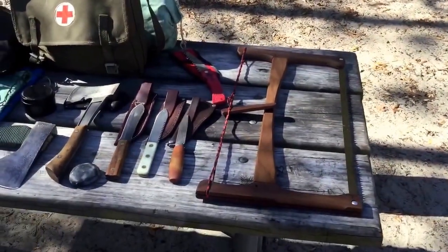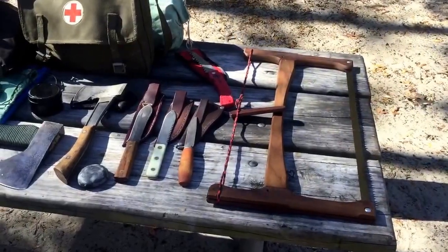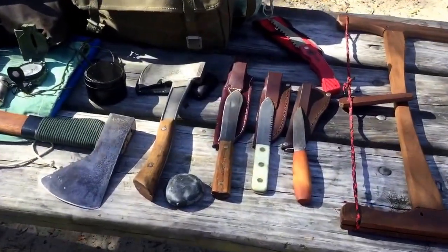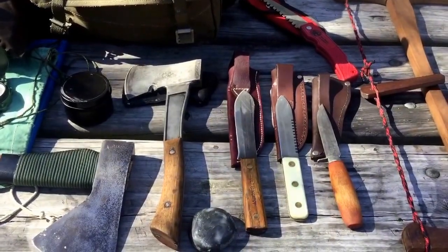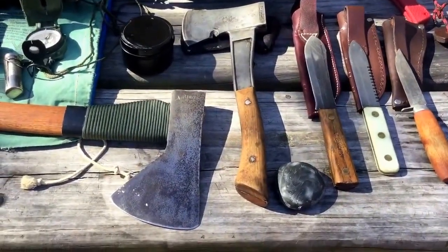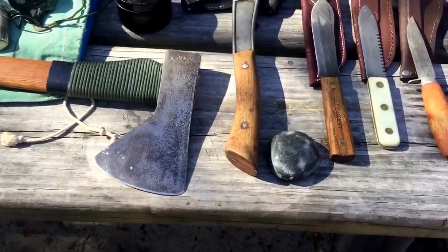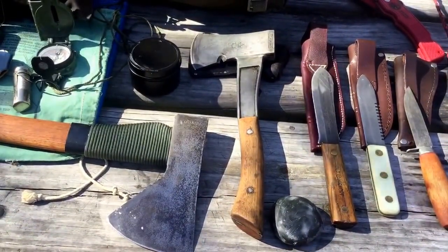A little candle lantern. Over here on the table are some of the tools that I used to haul around. This is a buck saw that we made on a weekend outing. My Frost Mora knife that my grandfather gave me as my first knife. His Jay Russell American Cutlery knife from the mid-1800s. My old hickory mod. And this rock is one that I found in the river this morning and put some fixing wax on — fixing wax, it's in that tin. I should have opened it up.